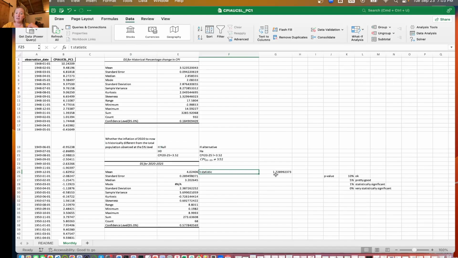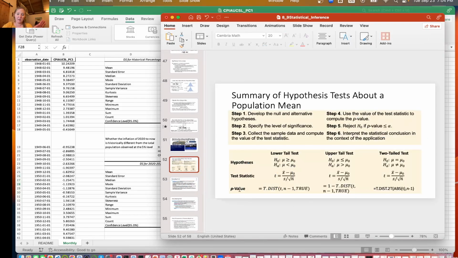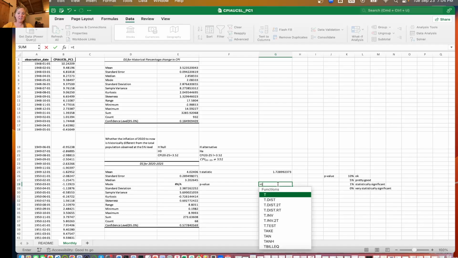So now that we've calculated our t-statistic, we're going to actually calculate the p-value from our t-statistic, which is in that slide, this yellow one. So p-value, we will go t distribution, two-tailed test. That 2 and the t represents the two-tailed test. So t test distribution of two tails. This one's going to be the one tail. This is the two tail. This is actually the right tail.